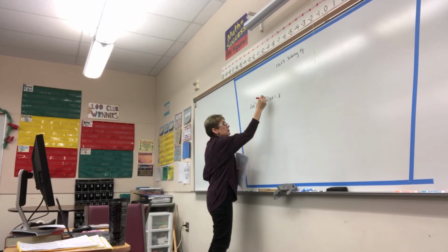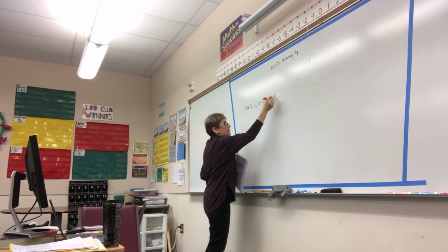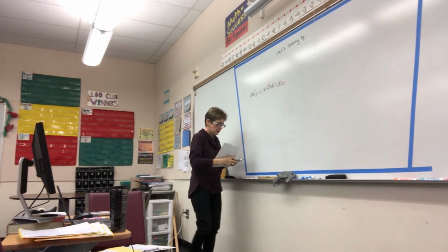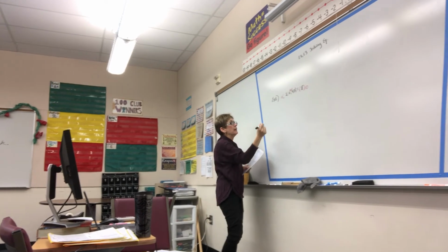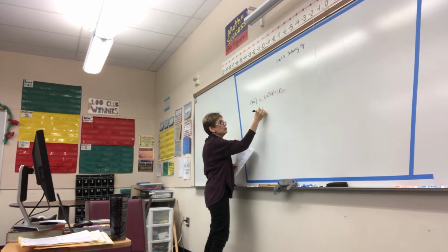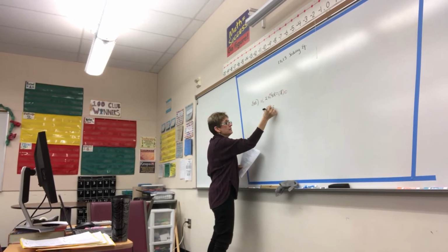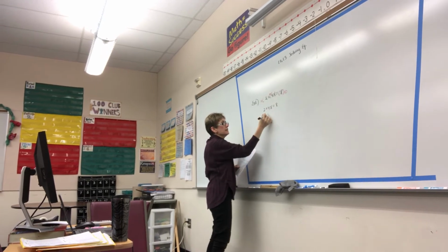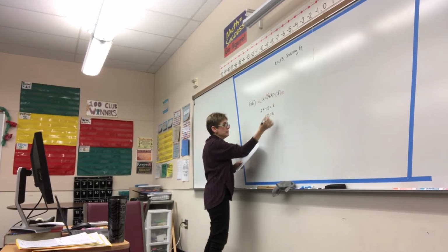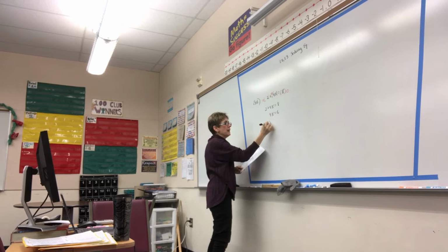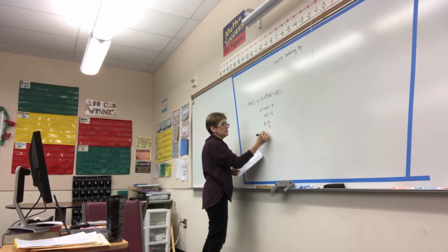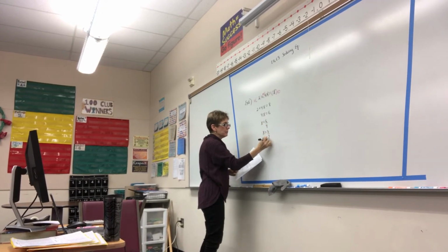Now, if the decimals went out 2 spots, I could multiply everything by 100. But in this case, 10 works great. And now I just have 2 plus 4x equals 8. I can subtract 2 to get 4x equals 6. Then I can divide by 4, and x equals 6/4, or when I reduce it, 3/2.